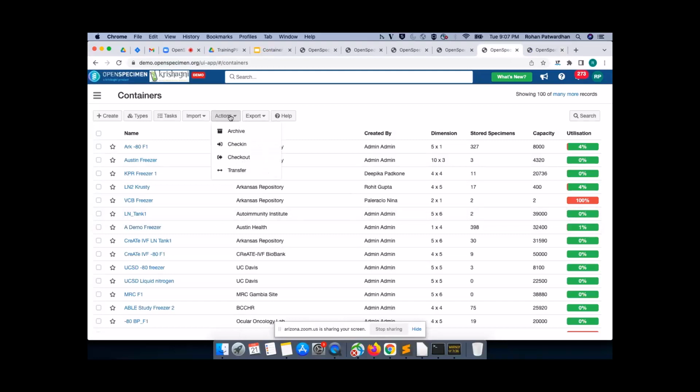So you will see an action button, something like this. Within the action button, you see all four actions like this.